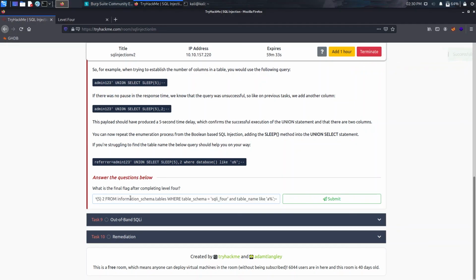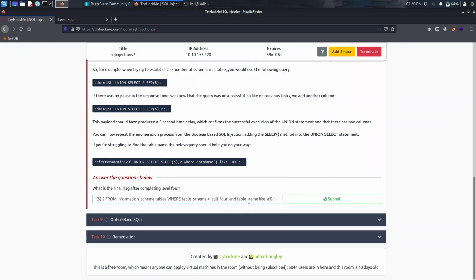We already have our database name, so admin123 will return false, union select 2, as we have 2 columns, from information_schema.tables to gain the table name, where table_schema, meaning our database name, is sqli4, and checking for table name like a.